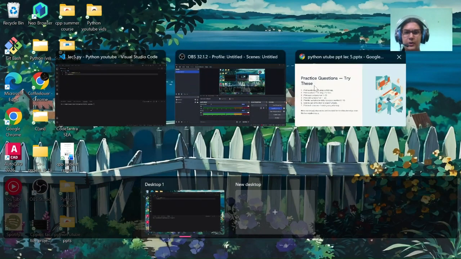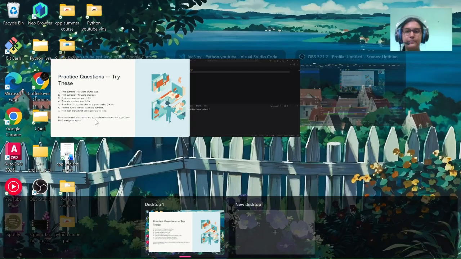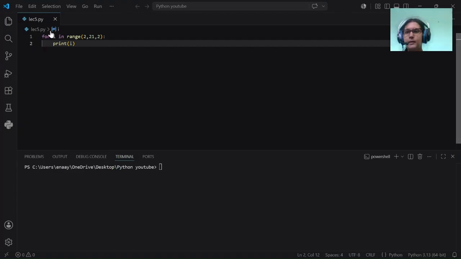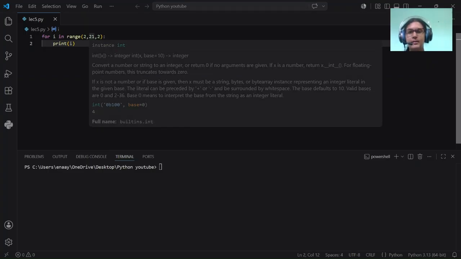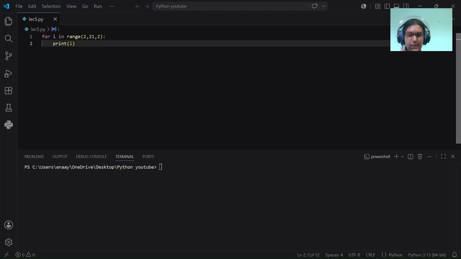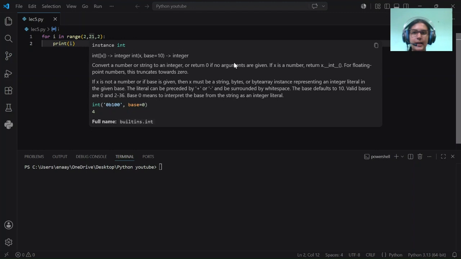We have to print from 1 to 20, right? So how will it do that? This is the start and this is the stop, and we'll stop at stop minus 1. That is, the range will be from 2 to 20, right? And then using step, it will increase by 2: 2, 4, 6, 8, like that.